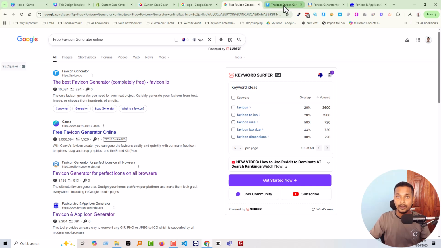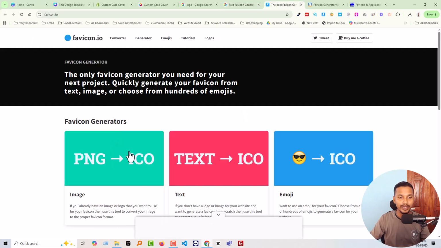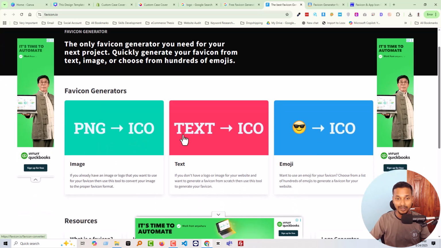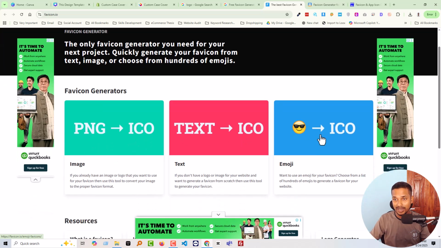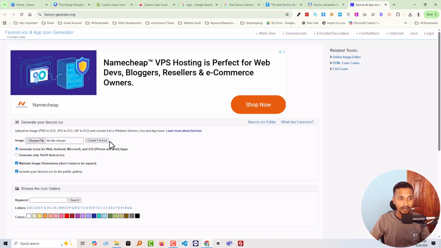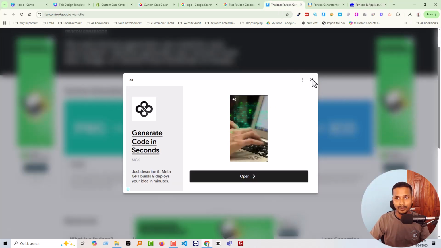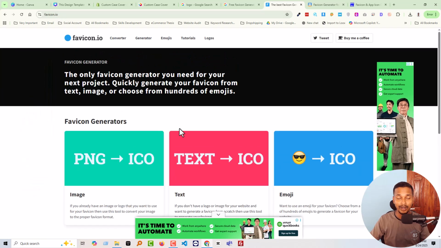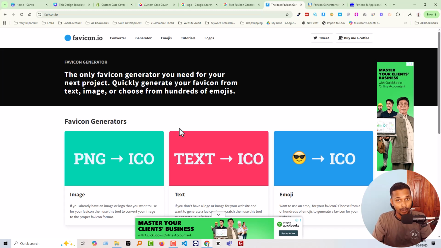So here you can see that you can create an image favicon from PNG to ICO, text favicon, also emoji favicon. You can also create a favicon from here and from here, but I recommend this one, favicon.io. This one I recommend because I use this one for my client websites.